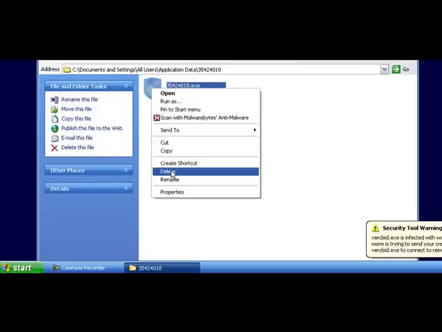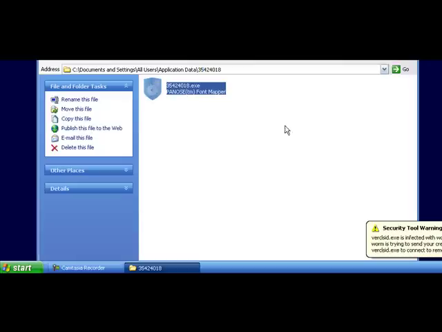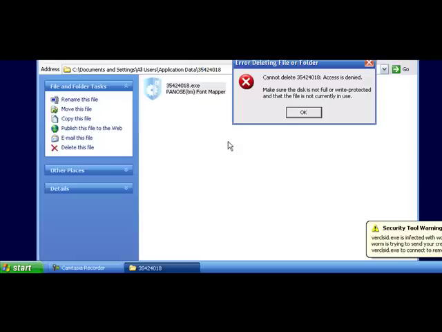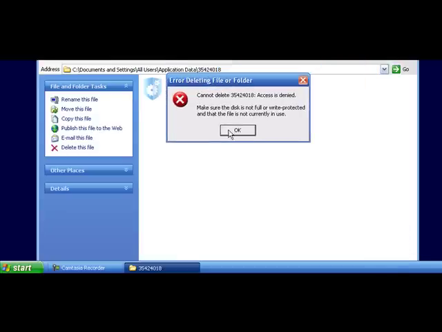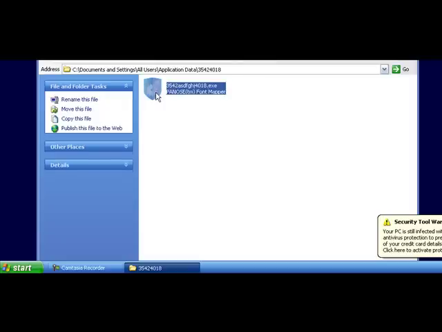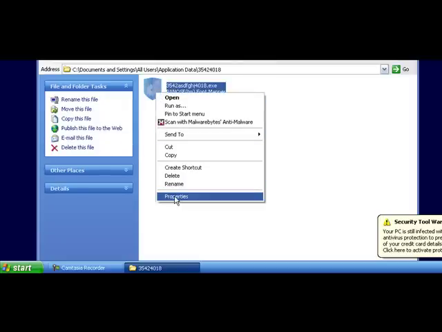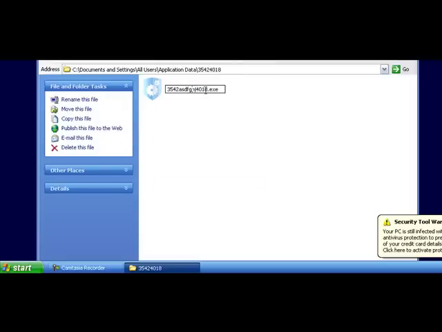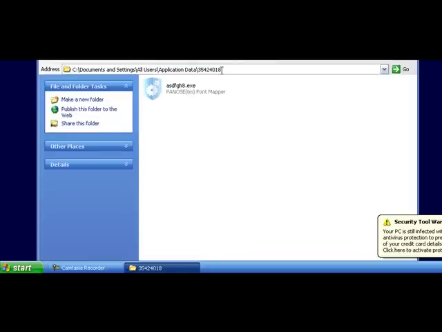Now, if we right-click and try to delete, it's not going to delete it. Yes, I want to send it to the recycling bin. What's going to happen is you're going to get an error saying you can't do this, the program's currently running. There it is. Access denied. So a real quick, simple tip is to rename it. For all those people who aren't too computer savvy, just hit rename and throw something in there. Do take note of the actual file path, though. Now that it's renamed, let's go ahead and reboot, and we'll see you on the other side.